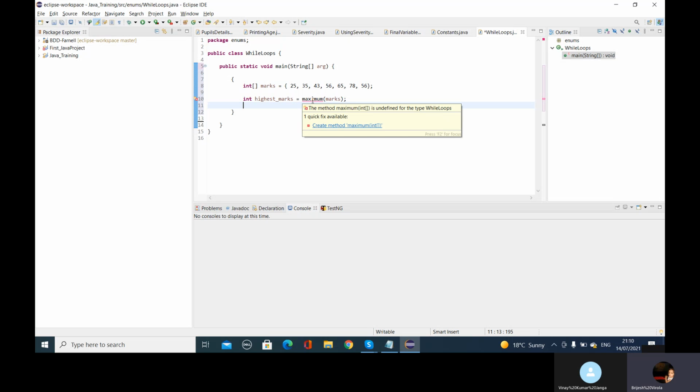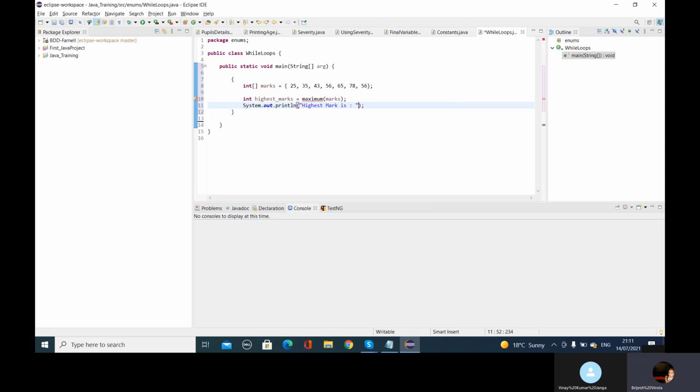If there is an error, it is saying create method maximum int. So we will create a method. The method maximum int is undefined, so you are using this but the method is not there. So it's a System.out.println, and you say highest marks.